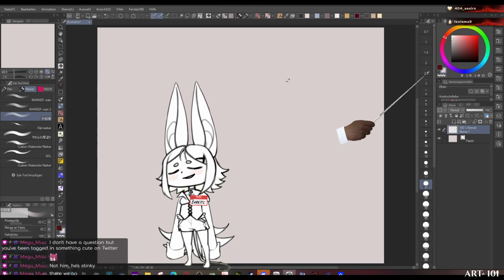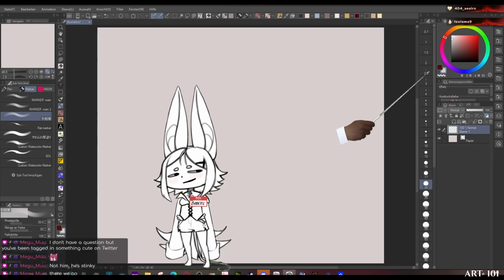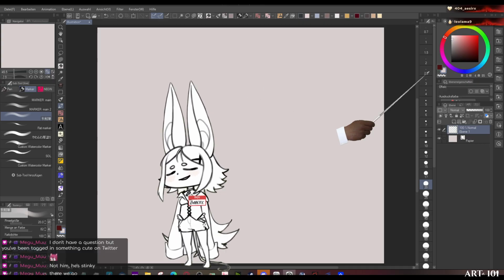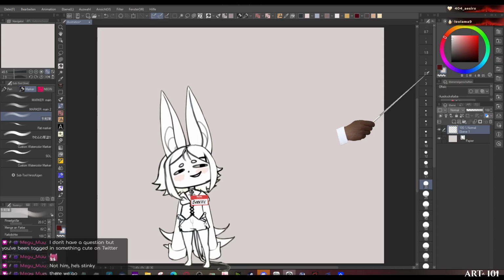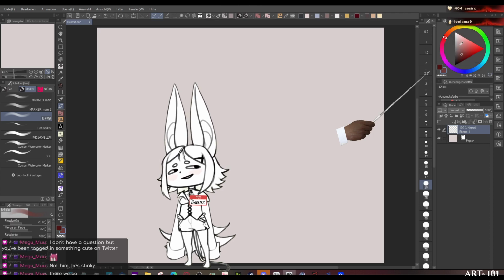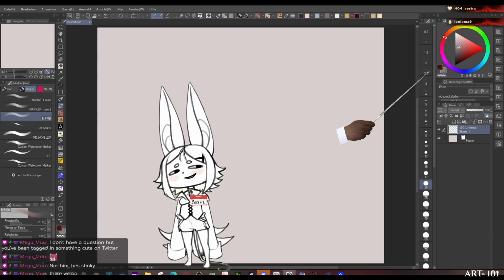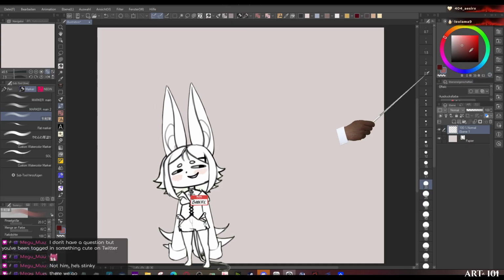I don't remember. There was like a shortcut for how you can adjust the brush size with just like the circle tool, like in Photoshop, but I forgot. I need to look that up again. Color wheel. You can either have the basic square one, or you can switch to a triangle. I don't know why you would do that. I personally don't like the triangle, so I always use the square, because it's just more comfortable for me.